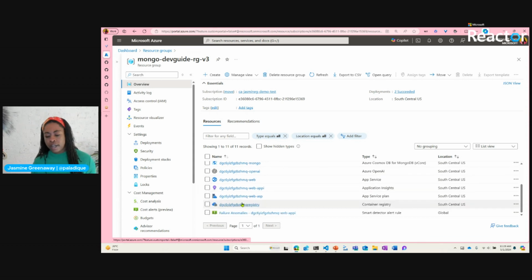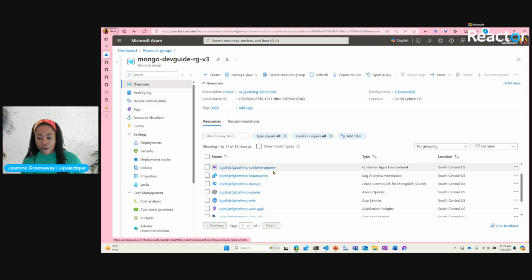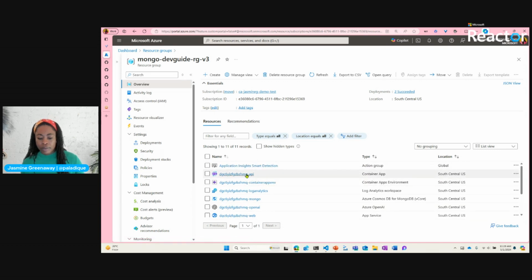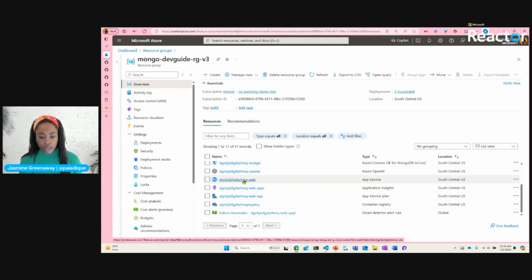Some other things that get created with this are Application Insights, which is just a service to log and track your application, and then the container registry, as I mentioned before, and the container apps environment. These are just some things that get created along with this bicep template.